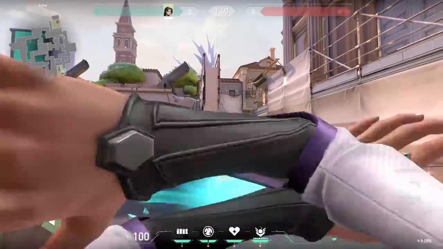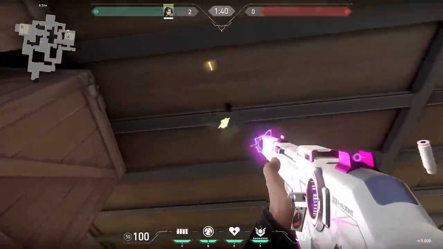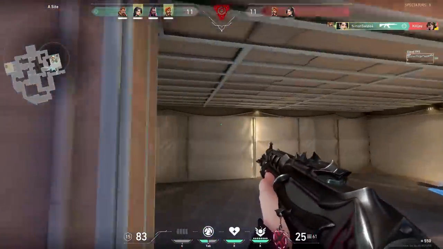Since we're on A site Ascent, to all the Sage players, you probably have placed this wall once, right? Here's a cool trick you can do. If you ever hear the enemies knifing the wall, simply go under heaven and shoot straight up. There's a pretty high chance you make a kill this way, just like Simon's swipe.